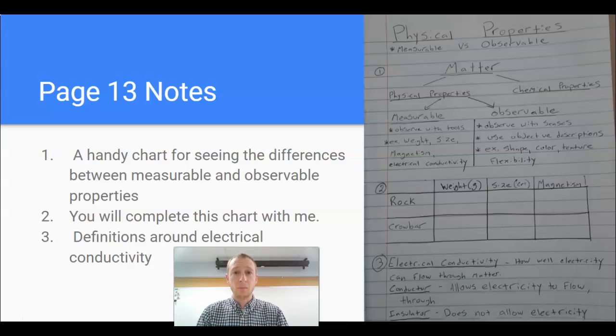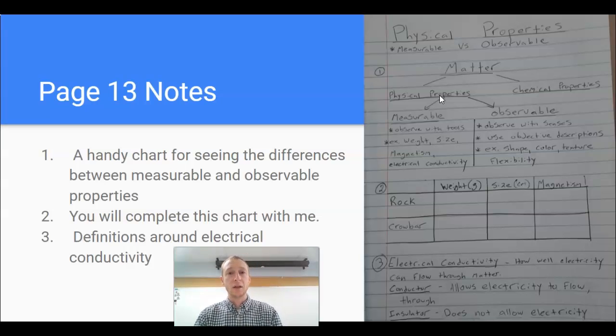Today we're going to continue talking about the physical properties of matter. Remember, matter can be described using either physical properties or chemical properties. The physical properties, and this is already in your notes, are those that we can study without actually changing the matter. We can study the shape, size, color of something without changing what it is, right?